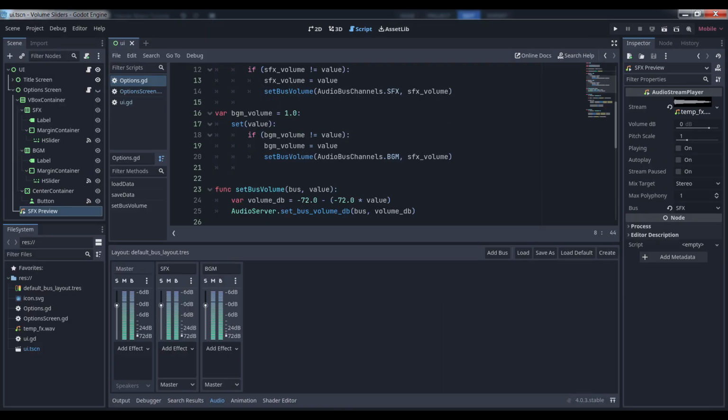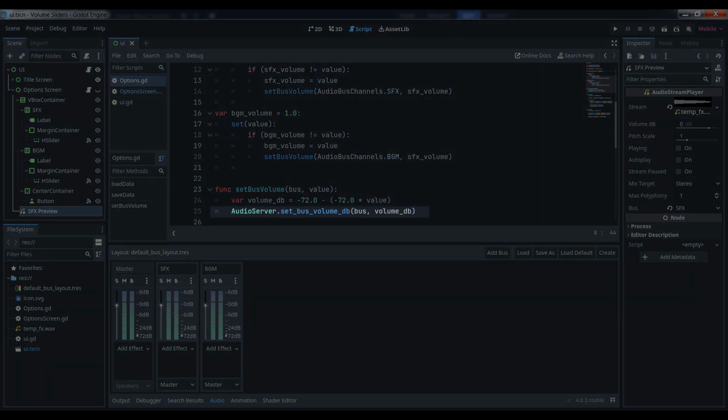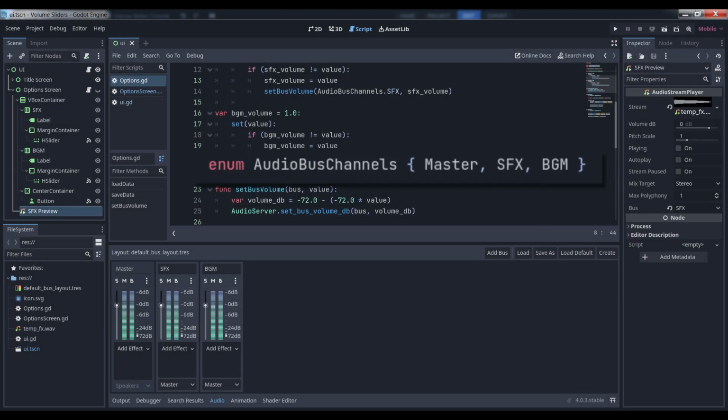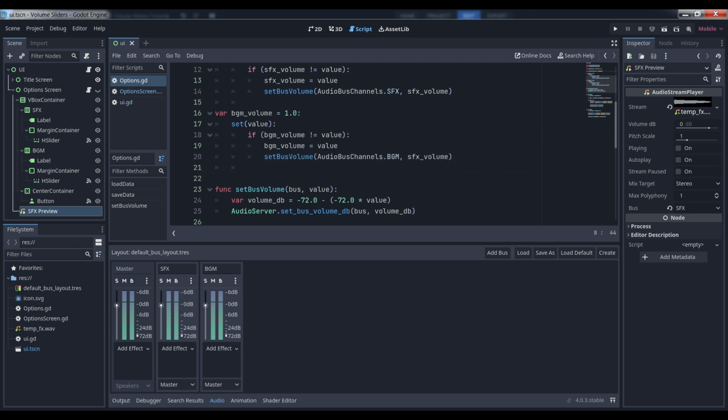After we have the decibel value of our slider setting, we need to set the correct bus to that volume. This is handled by the Audio Server object, a global singleton that Godot uses to interface with its audio system. The setBusVolume method takes the index of the bus we want to manipulate as an integer, which is why we defined our enum at the top of this file. Enums are simply a dictionary of ascending integer values, which, if you define the elements of the enum in the exact order as the buses are listed in the Audio tab, the enum values will map to each bus exactly. This will keep you from having to remember which bus is at which position. Just don't move them around after you define them without updating the enum or it'll break.